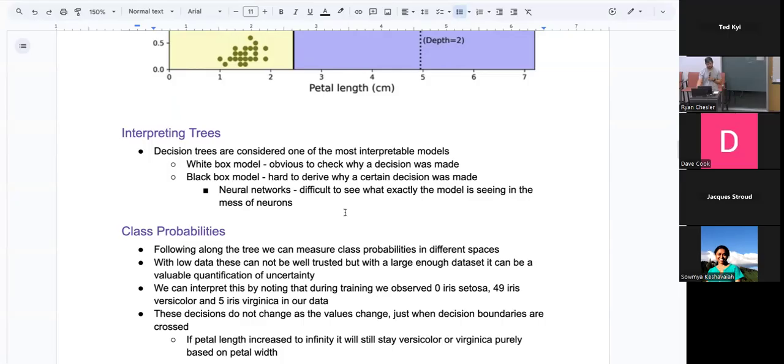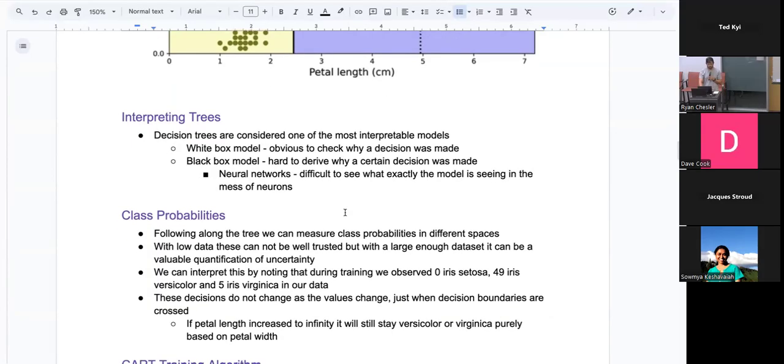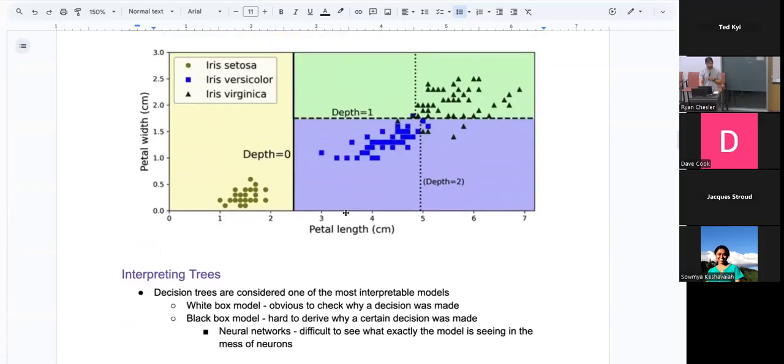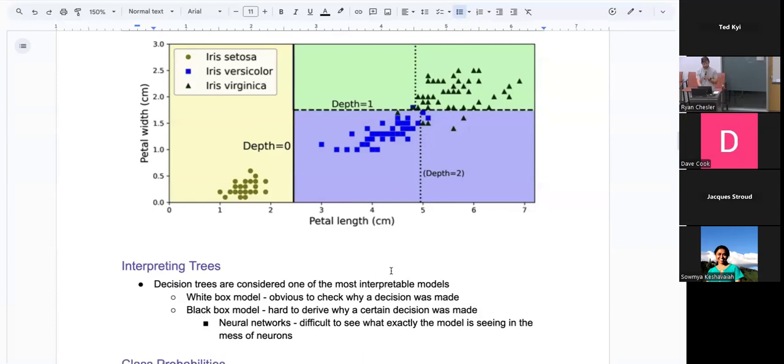This is in contrast to neural networks. Those are considered black box models because they've got all these parameters, and then you ask why it is coming to this conclusion, and it's very hard to figure that out. There are too many parameters to directly interpret what's going on. So decision trees are kind of the gold standard for interpretation. You can also look at linear regression and the different coefficients. In my opinion, decision trees are even more interpretable than that, because if you have a linear regression and your coefficient is 0.71, what exactly does that mean? That's still kind of difficult to interpret.